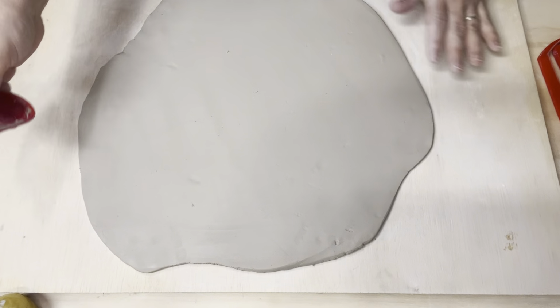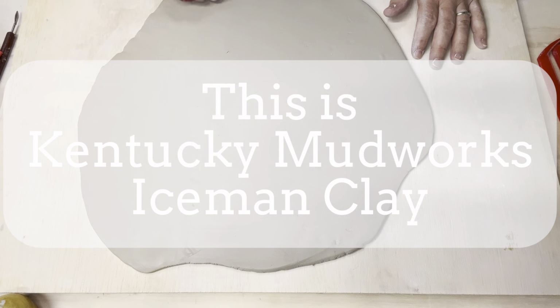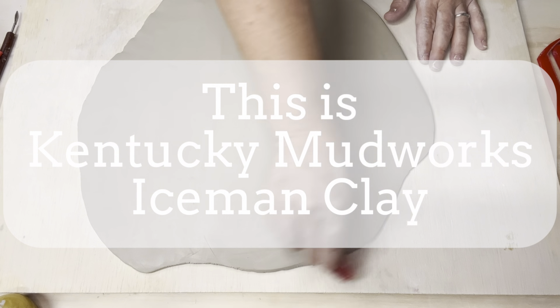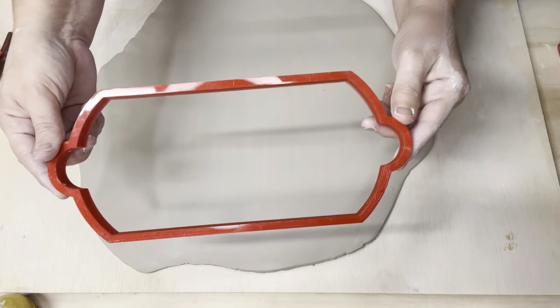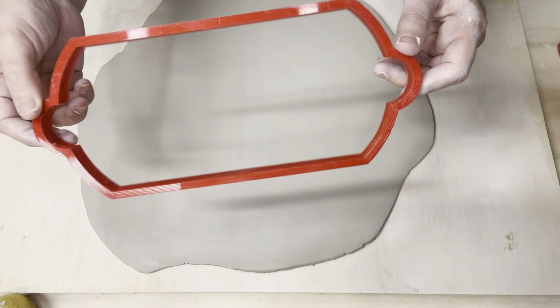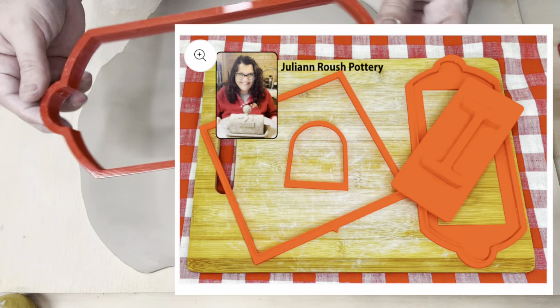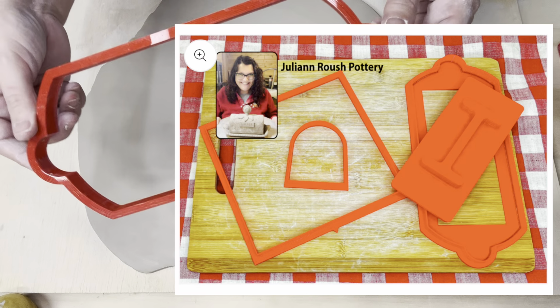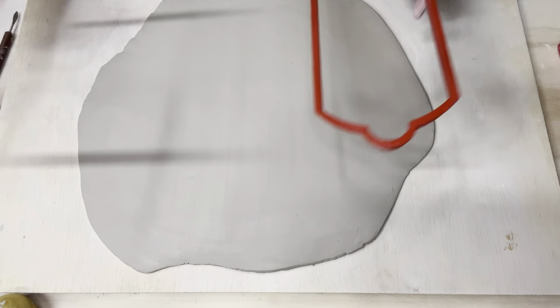Hey guys, so I am making a butter dish, and I thought I would bring you guys along for a little tutorial, show you how I make it. And this is using the template from De La Design and Gifts. And I forget who designed this and they did a collaboration. I'll have to put that up on the screen. And her dishes are just adorable.